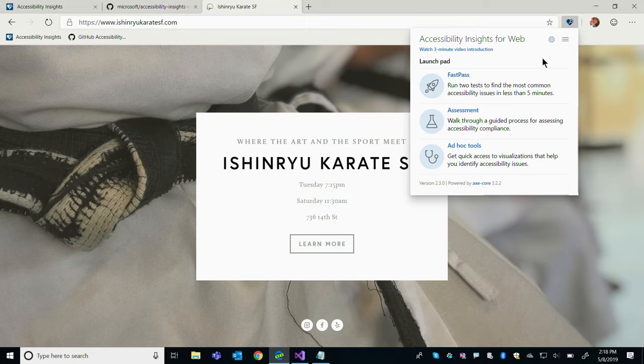Then you go to assessment. Assessment is a set of automated and manual tests, and they would bring you to WCAG 2.0 compliance. We spoke about this in the beginning. WCAG 2.0 would be if you wanted to work with the government, for example. And then you have a set of ad hoc tools that you can use to test for a certain criteria, right? All right, so we're going to start with FastPass.